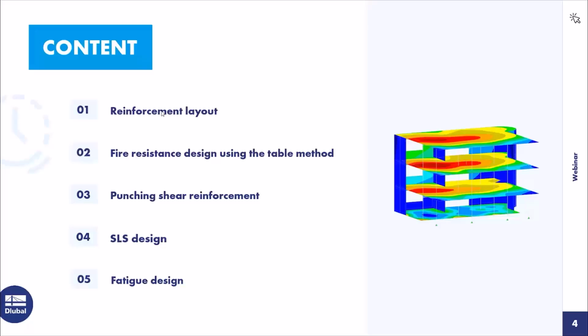At first, I will show you some points of the reinforcement layout for surfaces, especially the automatic function. The next point is fire resistance design. At the time, it is a simplified method by tables, and for columns we have a fire duration equation. In future more will come, but that's another point. But now I will show you this simplified method we have at the time for you.